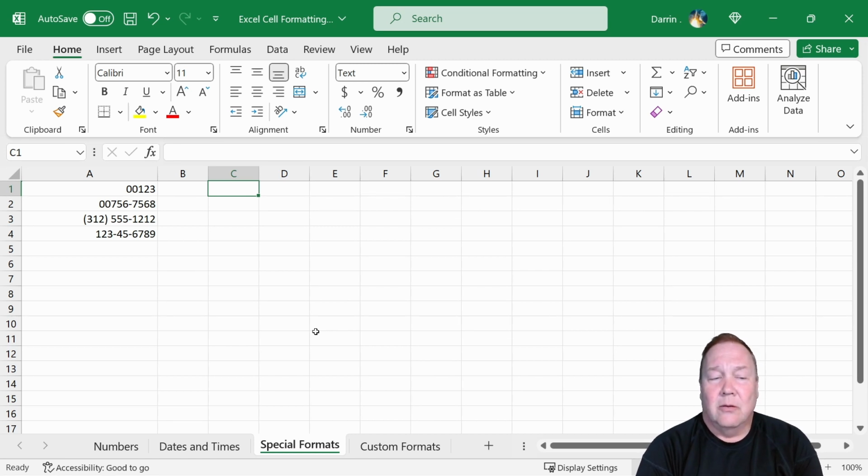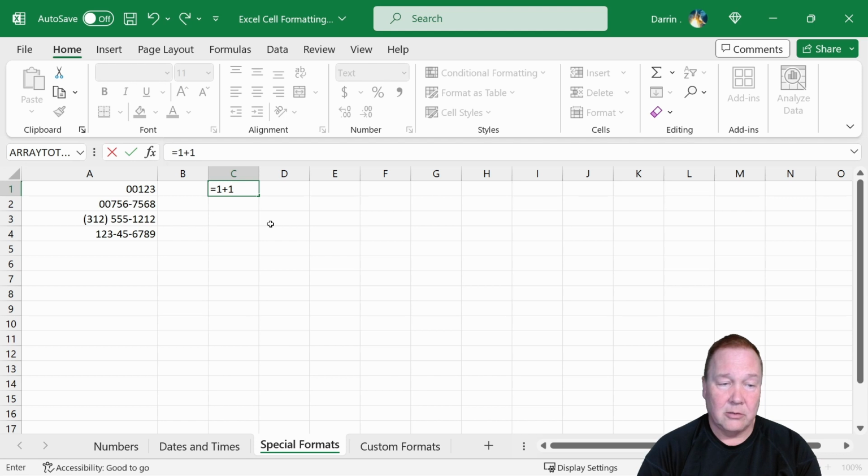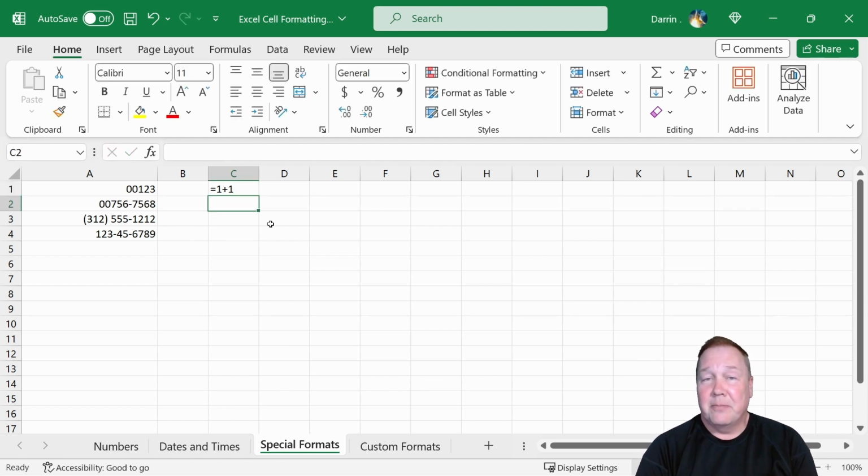When I use text formats for these videos, for example, if I put equations across the top line and then copy them down to show you what they do, I use text formats on the top so that it doesn't actually calculate the equation. The problem is that if you have something formatted as text and you put in an equation, if I do equals 1 plus 1, it doesn't calculate it. And it doesn't tell you any reason why it didn't calculate, it just doesn't.